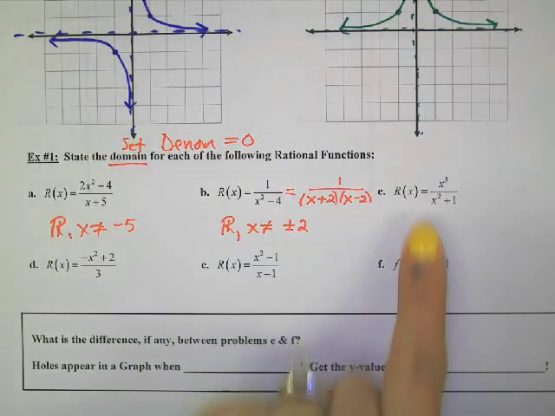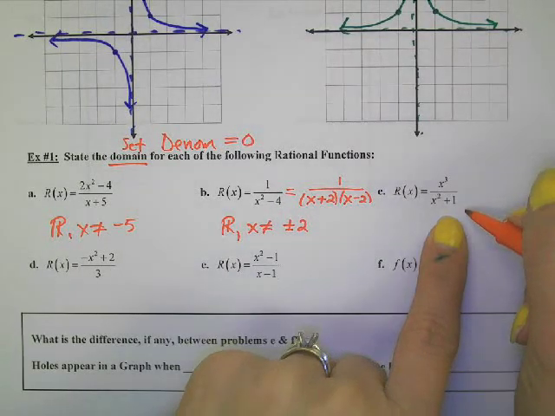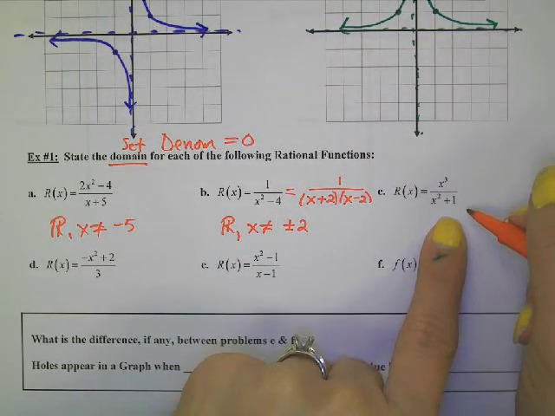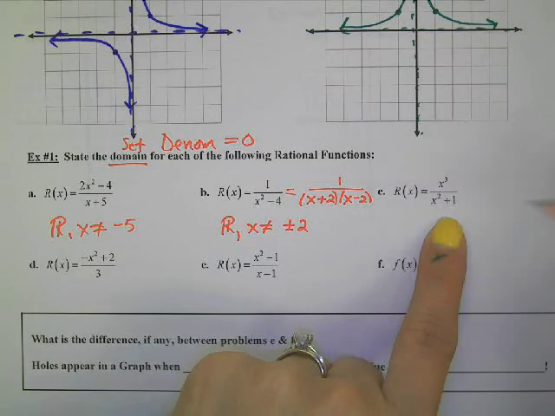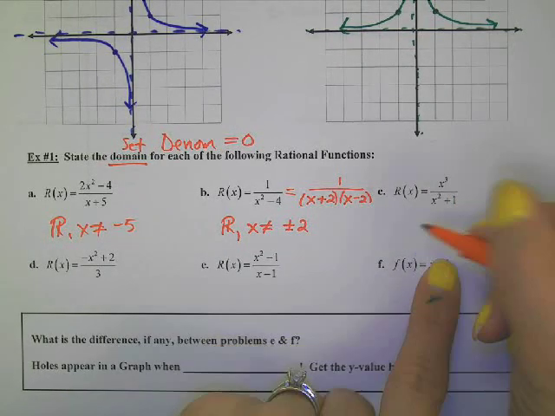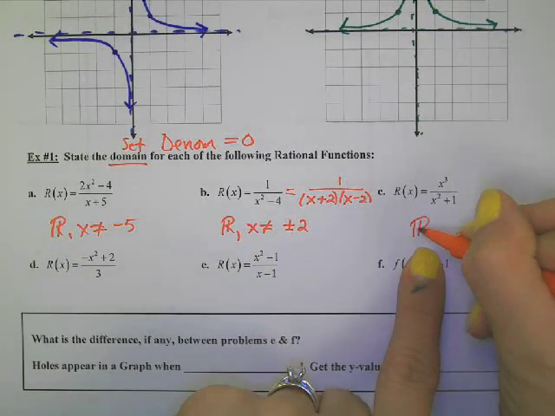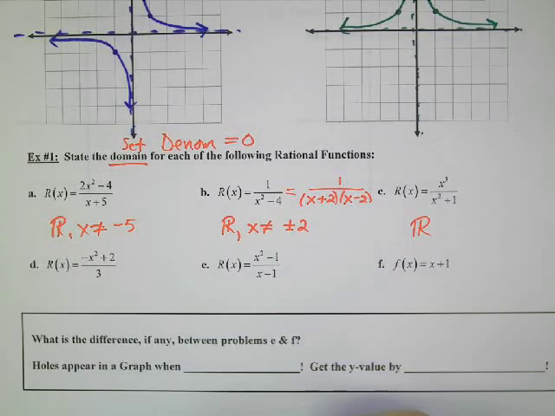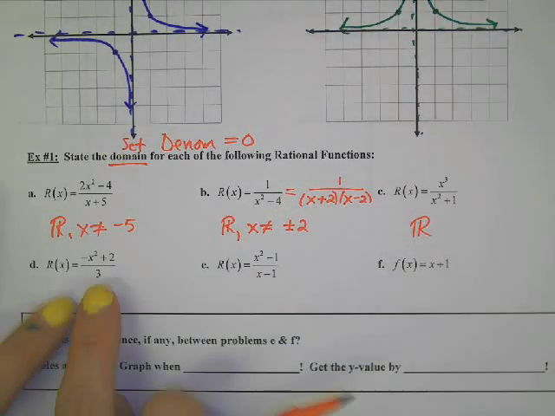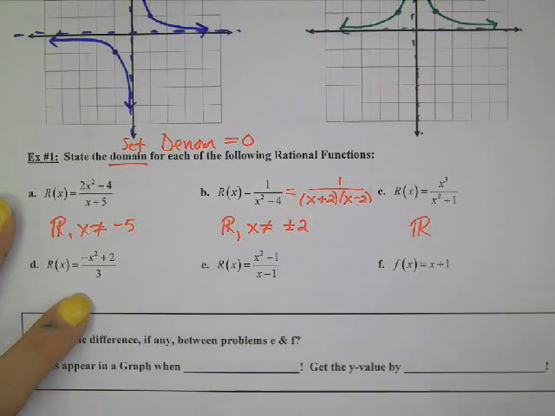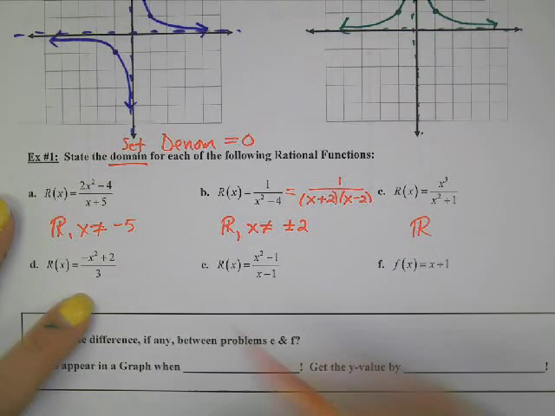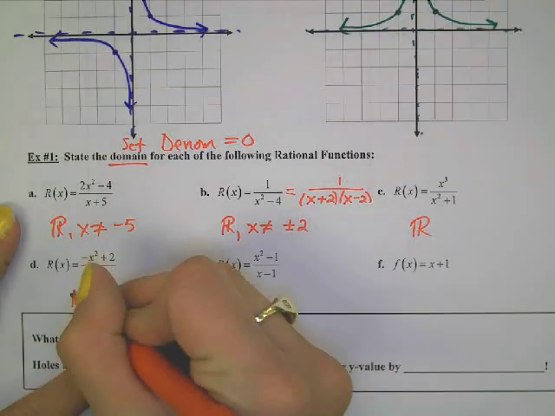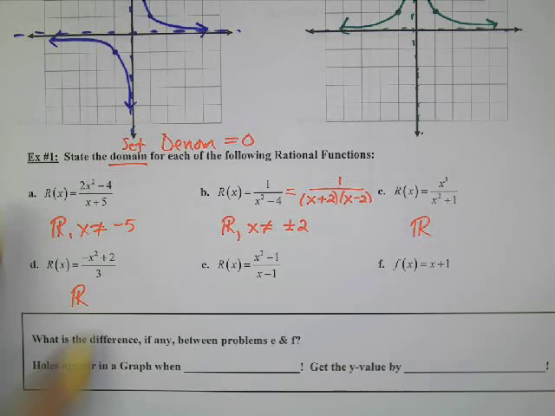Okay, moving right along for part C. The domain here, can that be factored? I don't think so. If you can't factor it, and you can't solve and get an answer, you can't find the restriction. The domain must be all reals, and that's it. All reals. Remember that from chapter 2? What if the denominator is just a constant 3? There's no x's down there, so all reals. There's no problem with that.